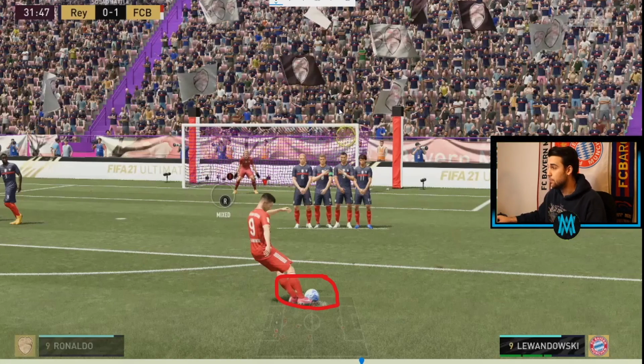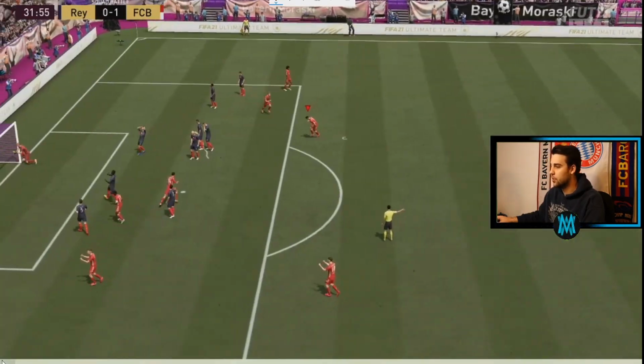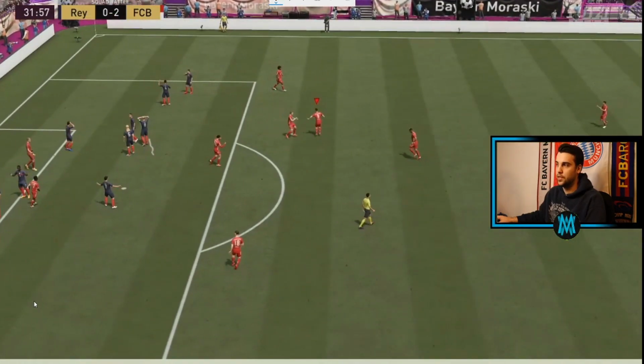If you green time it and you put it in the top corner, it will go in nearly every time. Yellow, it'll still go in most of the time. Red, good luck. It's not going in. But if you can work on that time finishing, practice in the practice arena, work your timing out, get used to your free kick taker, and you can press the shot button as soon as your player strikes the ball. You'll see the circle here will come up green, and it'll fly right in the top corner, right where you aim it. So let's see how this one finished up here. You see, aiming right in the top corner, 2.5 bars of power, and sure enough, the keeper gets nowhere near it. Lewandowski, easy goal, we're celebrating, we're up 2-0.